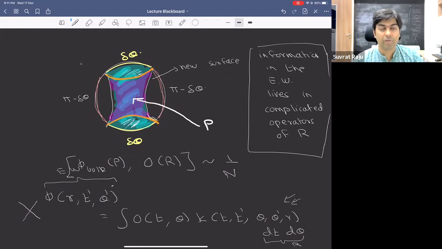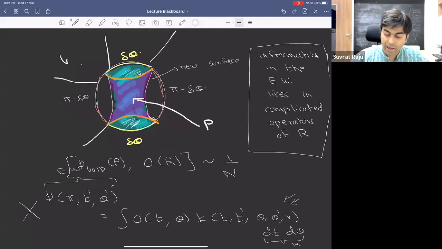The whole point of the island formula is that we consider a more general situation where you take this boundary and extend it, coupling it to some bath. Then in this bath you have some region, and you want to compute the entropy of the bath using only the fact that the state in the bath came from the evaporation of some state in AdS. That you might say is already some generalization of this formula. The region you're computing now doesn't live on the boundary of the gravitational region, and in fact that's why it is an island formula.